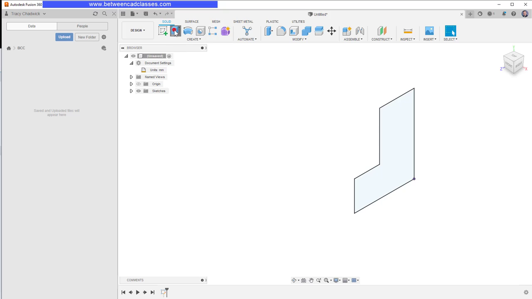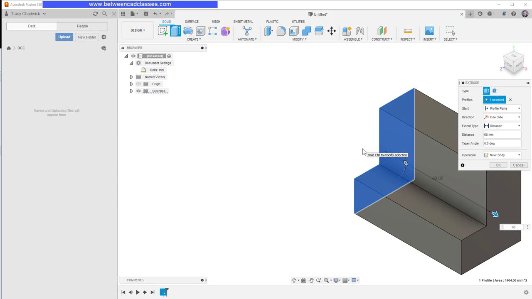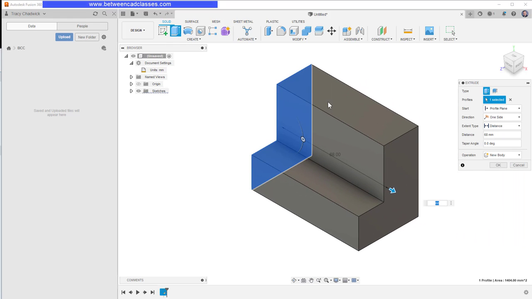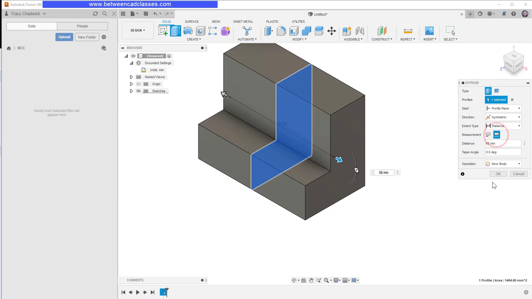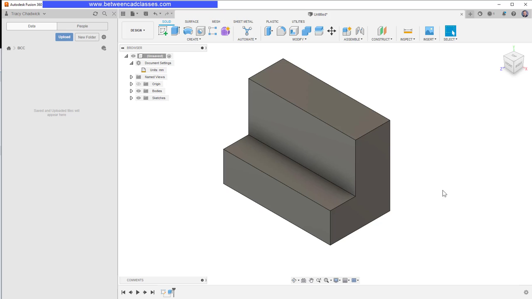Then I'll begin my extrude command. There's only one feature, so it's picked up automatically. I'm going to go ahead and enter in my extrusion distance of 68. But just in case, I want to keep my middle datum plane in the center of the part. So I'm going to change my direction to symmetric. Now currently it's giving me 68 millimeters on each side. I want 68 millimeters for the whole length, so I'll choose that option there, then click OK. Now I've got my first feature.